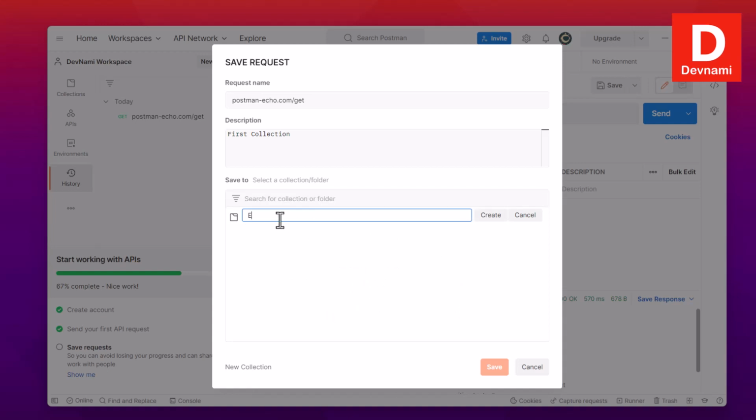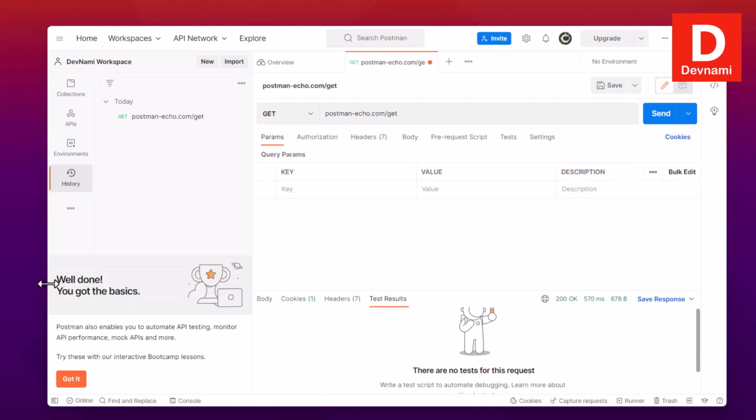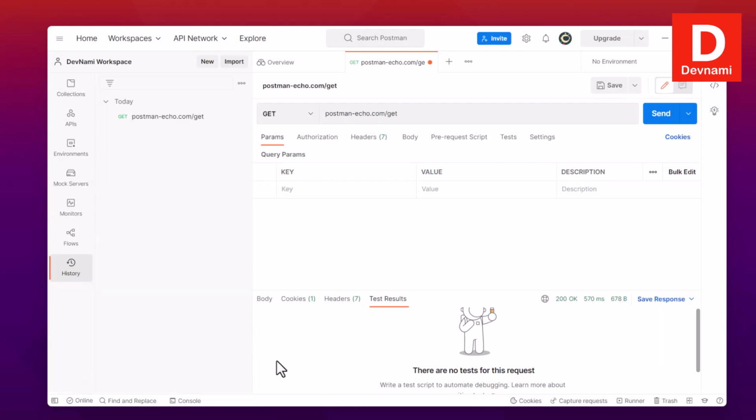So I will type in examples and create one. This collection is empty, so my current request name and its description will be part of this examples request. So here you notice we have done the basics.